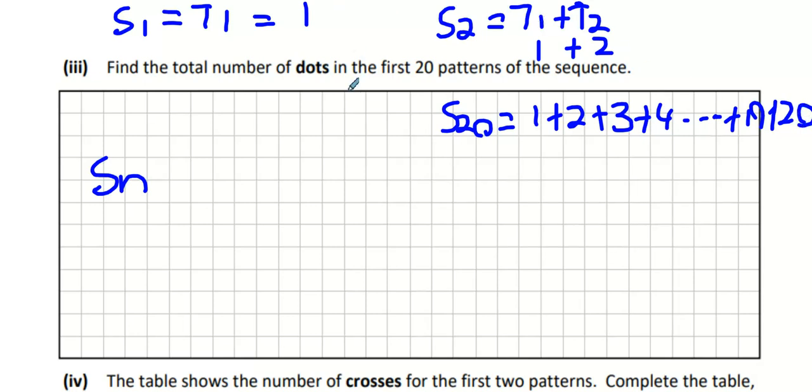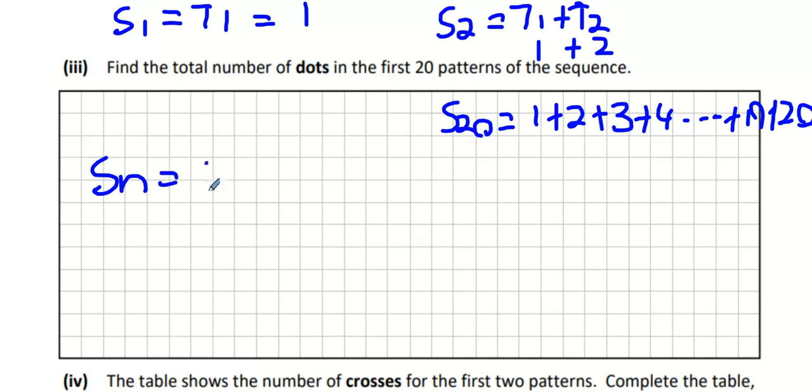Now, you get full marks for doing that. You'd get full marks going into your calculator and writing in 1 plus 2 plus 3 plus 4 plus 5 plus 6 plus 7 plus 8, going all the way up. You get guaranteed marks. I'm going to show you the other method, which is actually more difficult in this case, but you don't always get a choice, so you'll need to know it anyway.